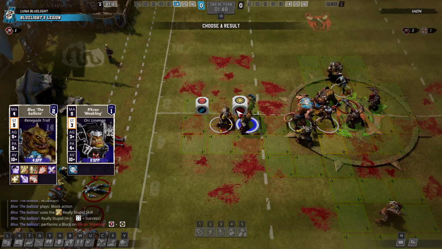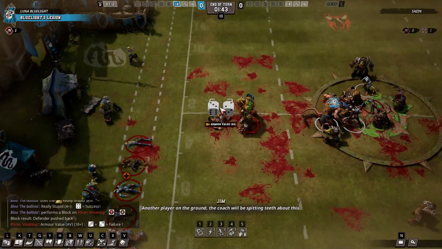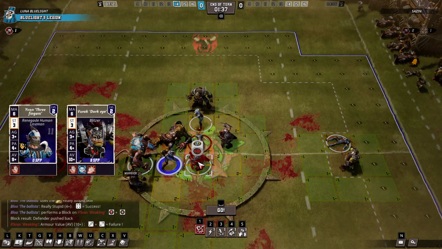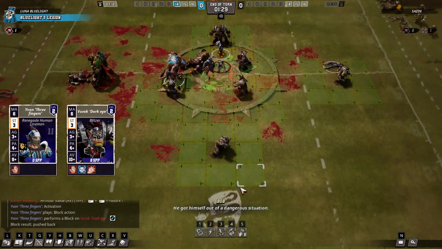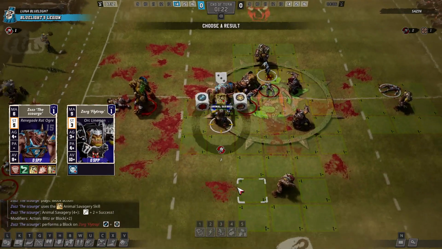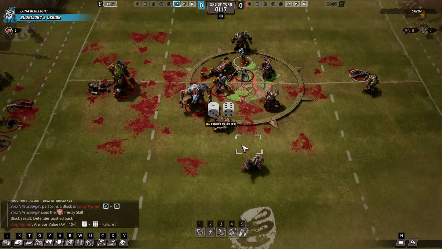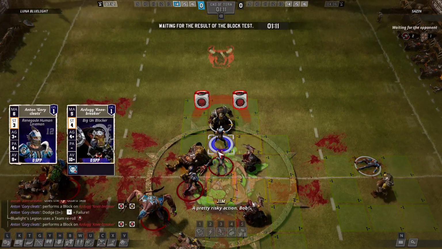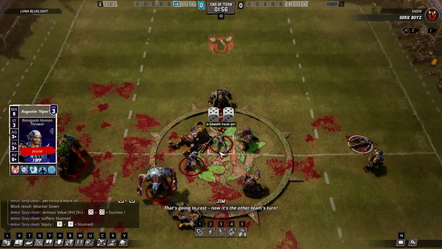I do not believe Really Stupid came off. Another player on the ground. Yet still the will be spitting teeth about this. He got himself out of a dangerous situation. Again, nothing. Damn. Tough nuts to crack. A pretty risky action. Alright, well, you can have it for free. Because it's the over. Other team's turn.